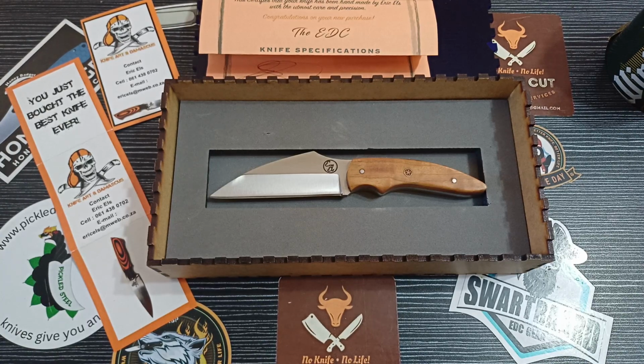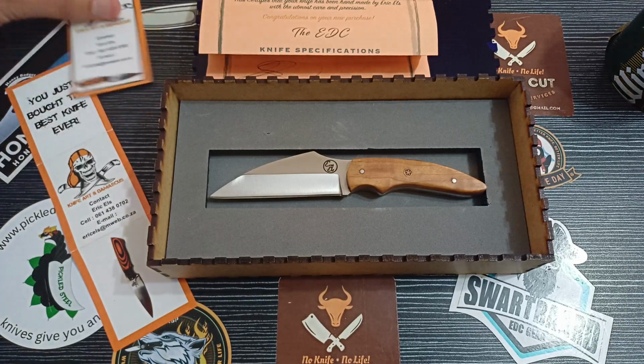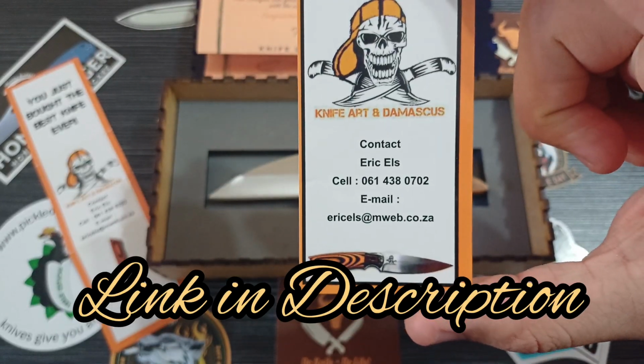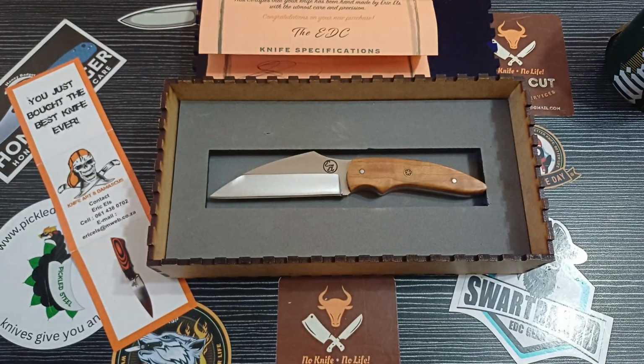Today we've got a very special knife on the channel from a very special knife maker. This is a custom made knife from South African knife maker Eric Els. Now I'm quickly just going to show you guys the details. There's his email address and cell phone number, so you guys can contact him if you want a knife like this or some of his more premium models, which is amazing. I'm just going to show you guys a couple of those.